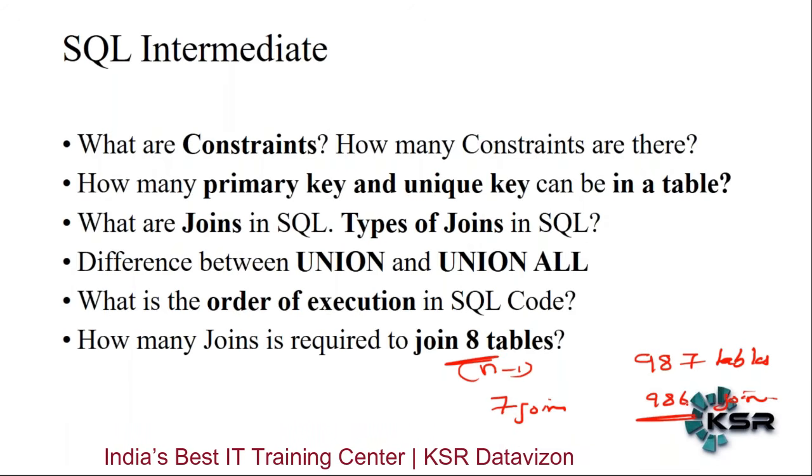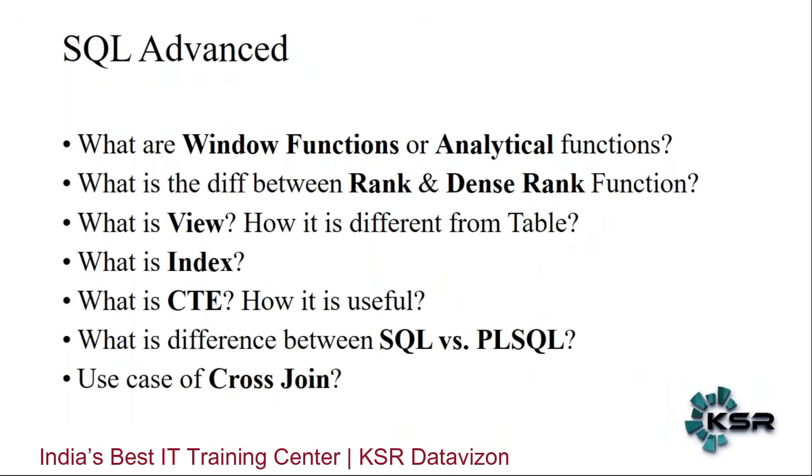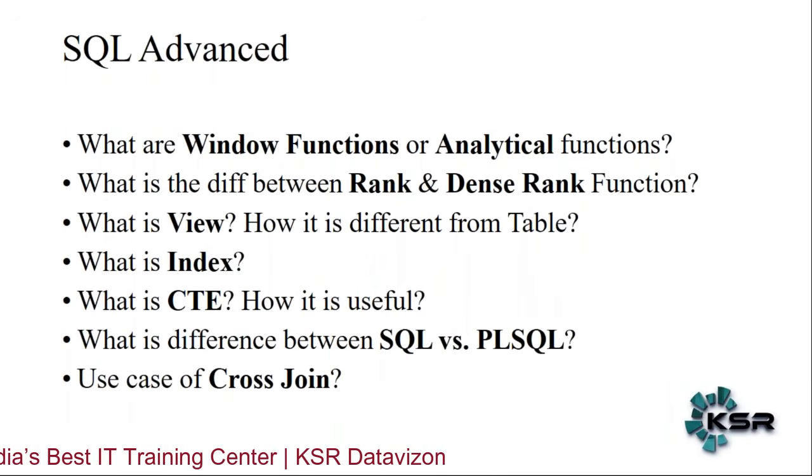Once you answer this as well, you can also be asked some advanced functions. They will ask you, have you worked on any window functions or analytical functions? So what are window functions? In a complete table, you are working on certain rows and certain columns. That becomes like a window. You're applying some functions to this window. It is called a window function, or it can also be called an analytical function. Functions like row number, rank, dense rank, lead, lag, all of these are window functions.